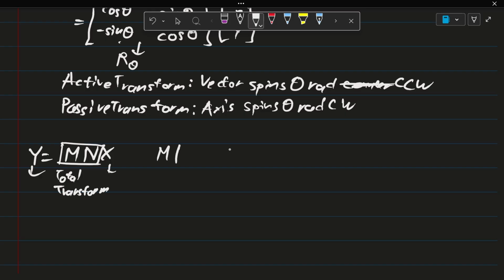And how do you interpret this total transformation? So you first do a transformation of x with n first. So this will transform it into something else. And then you will transform the entire thing in terms of m. So the way that it is ordered is that you transform it by n first, and then you transform it by m. And so if you look at the commutator, it is different as if you're doing m first and then n.